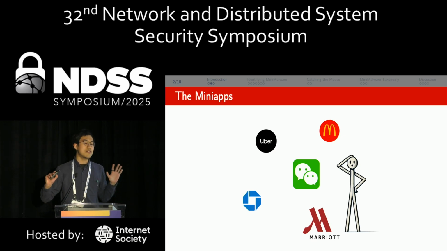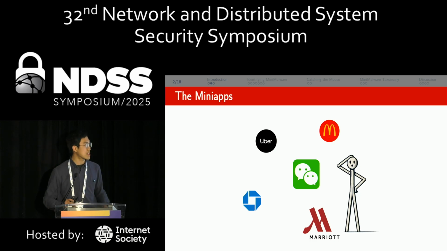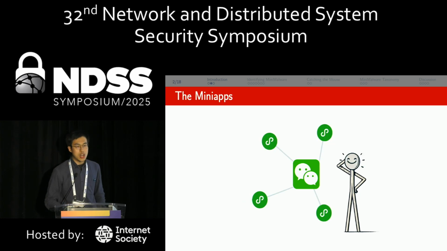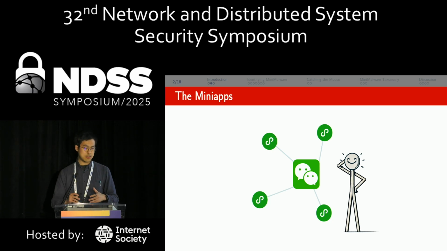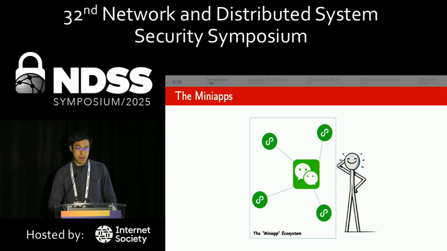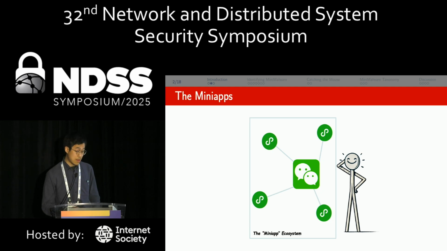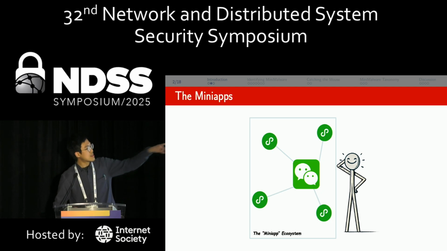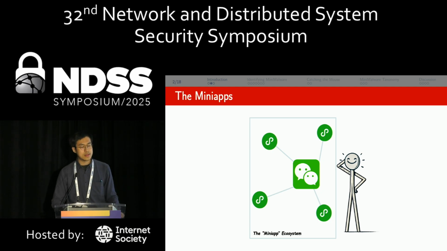But imagine if somehow there was a huge application that can connect all of these functionalities within this app. So this app essentially becomes an operating system. It allows third-party developers to embed lightweight packages. It's very lightweight, it's quick, and you can solve everything inside one single application. So we call it a mini-app ecosystem, which is an app-in-app system. The application in the center becomes sort of an operating system.